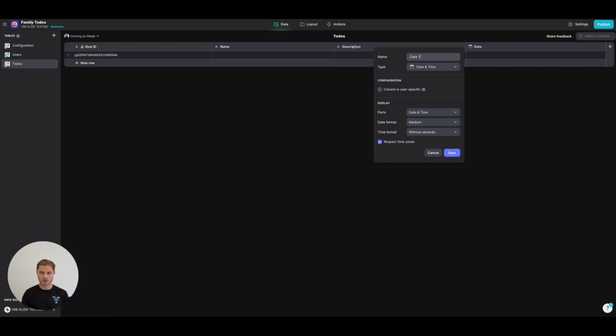Date, due. Okay, and you can format this quite in depth. So for the purposes of this, let's say it's just date only in medium format. And if it's in Glide tables, it will also respect any time zone. So wherever you are in the world, it will respect your time zone, which is really cool.